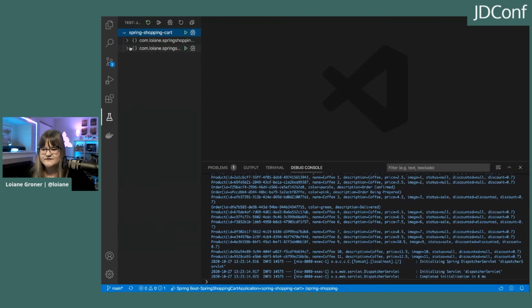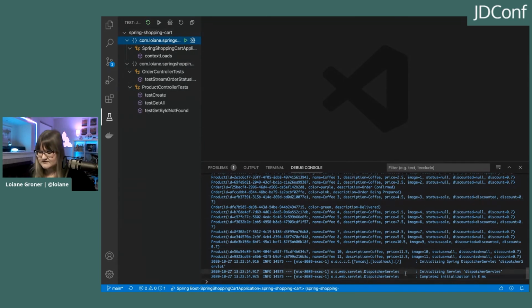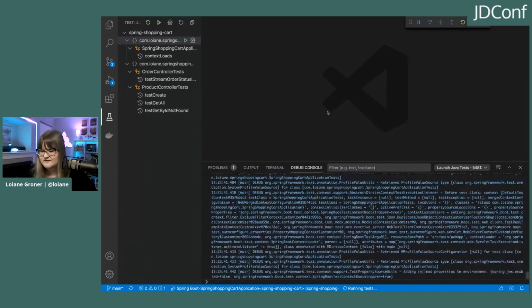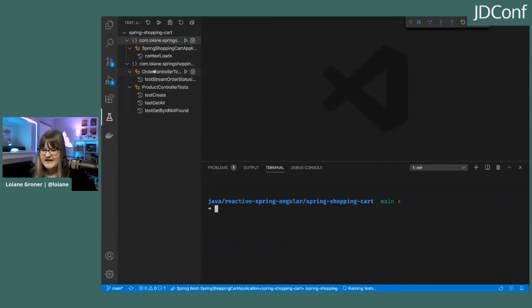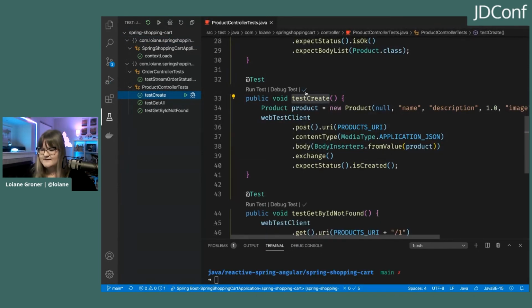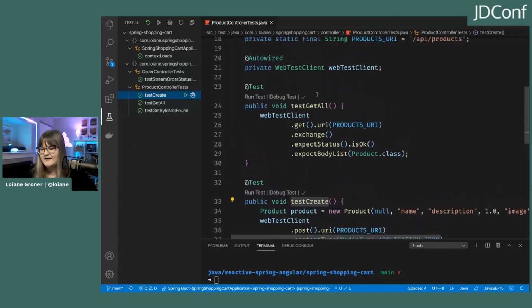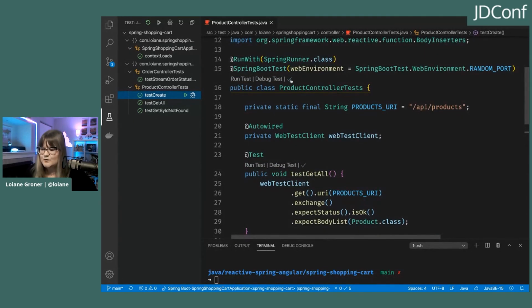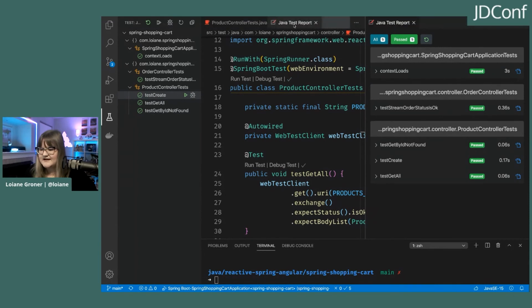And when it comes to tests, you also have this icon right here for tests. I have a few tests that I have prepared for this presentation. You can try to run all the tests, and I'm going to make sure that this is stopped. You can try to run all the tests. And again, this is going to take a few seconds to run all the tests. And once the tests are executed, you start to see the green bullets right here that the tests have passed. So if you choose to open the test, you're also going to get these check marks right here. You get an X in case they did not pass. And once you open this, you can actually get a nice report.